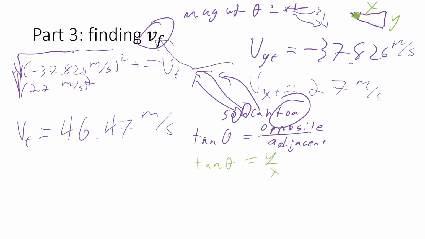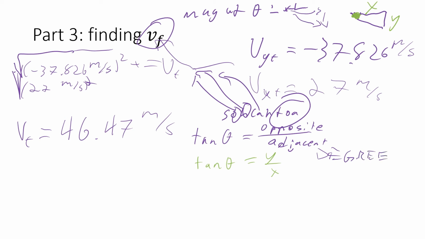Before you do this on your calculator, make sure it's in degree mode. Because in pre-calc and calc, you will have it in radian, and that's actually what the calculator defaults to when you boot it up. But in physics, we don't use radians because radians are stupid. And they're kind of annoying because they use pi and stuff. And it's not as intuitive to think of a circle as 2 pi around. You want to think of a circle as 360 degrees around. So, make sure it is in degree before doing this.